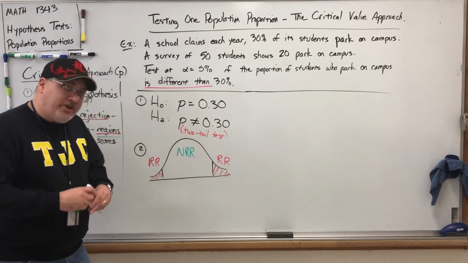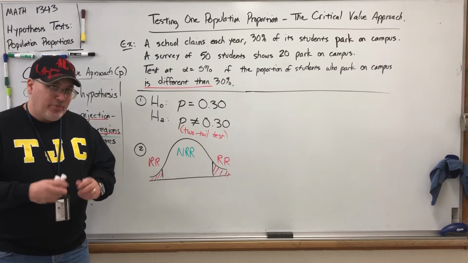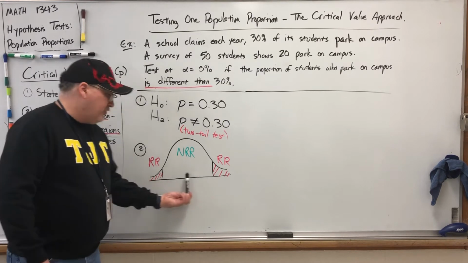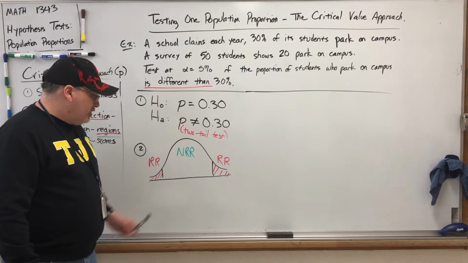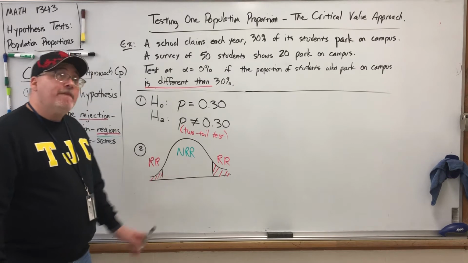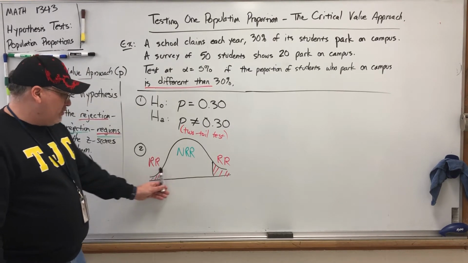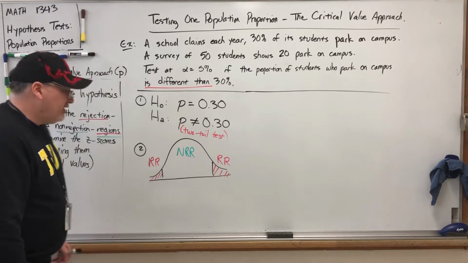And what's going on here is we're setting up a picture, and we're going to see where our sample lands in this picture. If our sample ends up landing in the non-rejection region, then at the end we will not reject the null hypothesis. Sure, our sample deviated from the middle, just not far enough. But if it does deviate from the middle far enough and go into either of the rejection regions, then we're going to reject the null hypothesis at the end.